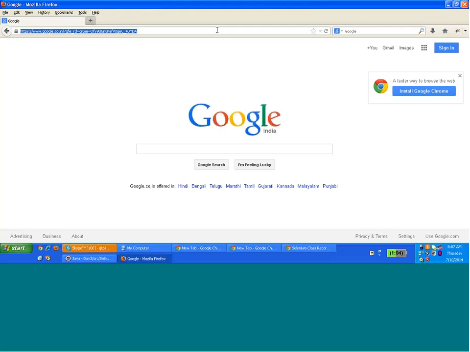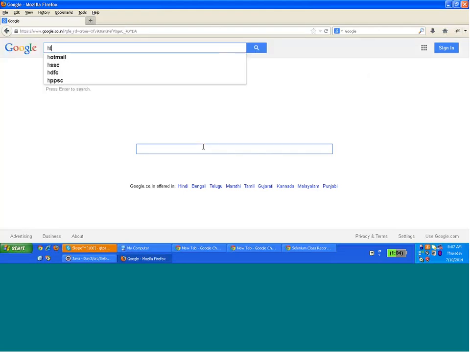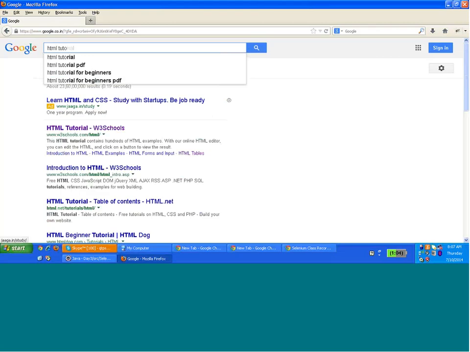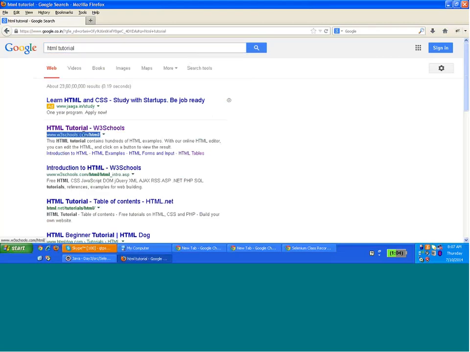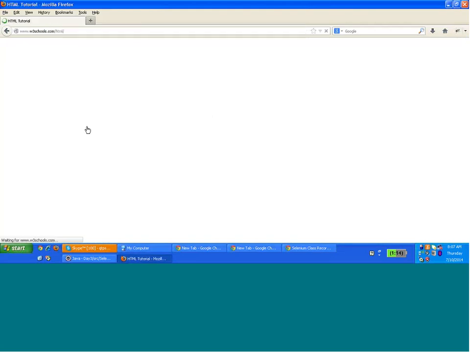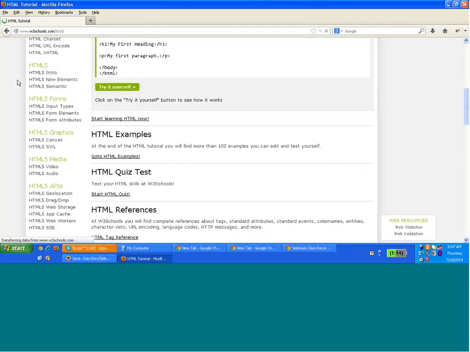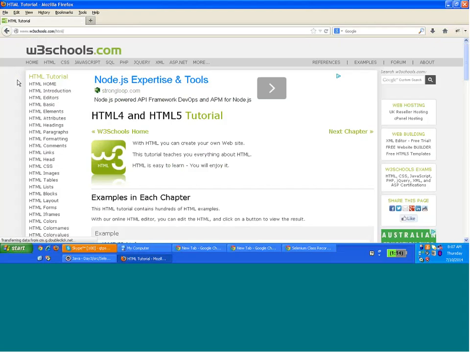To learn HTML, just go to this website. Just type over here HTML tutorial. You will get a fair idea if you go to this URL, wpschools.com/html. This is a small HTML tutorial. Have a look at it. At least read till HTML links. You will understand how the HTML language works. But I'll also give you a small overview of how it works.